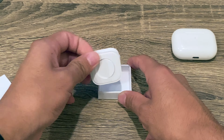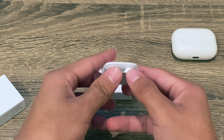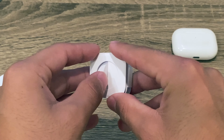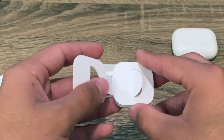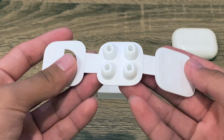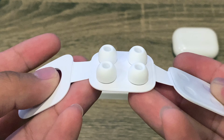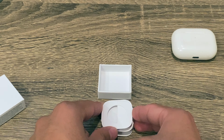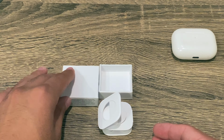Now we get our first look at the AirPod Pro ear tips. They're white and they come in a set of 2. Opening this very satisfying locking mechanism, we are presented with the AirPod Pro ear tips. Now I like the way they're presented. They're not thrown in a plastic bag or anything like that. Very nice, very Apple. And that's all you get with the box. Very clean, very simple for a simple product.